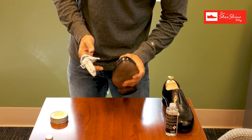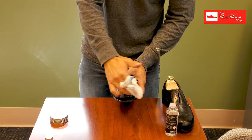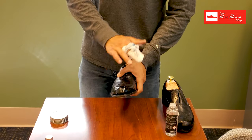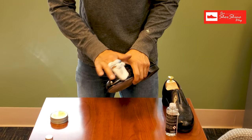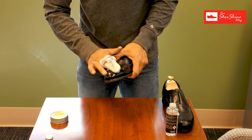Because of the shape of the last, this allows for a very nice area so that we can develop a mirror shine right in the front, because it's not slanted downwards, it's almost straight. I think if we achieve the proper mirror shine in that area, it's going to really make the shoe stand out.